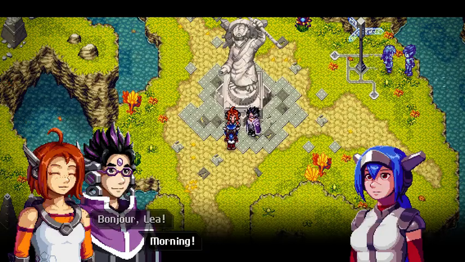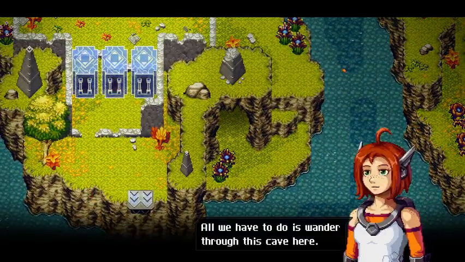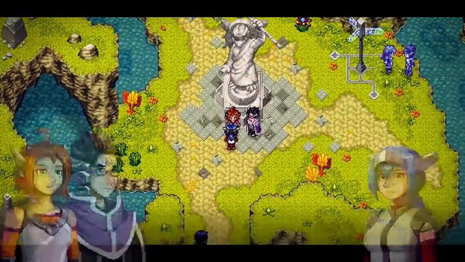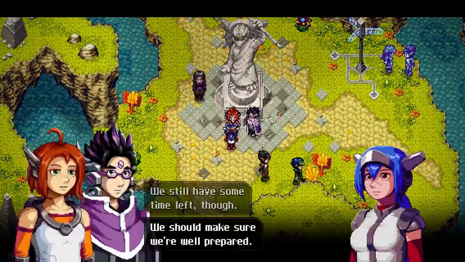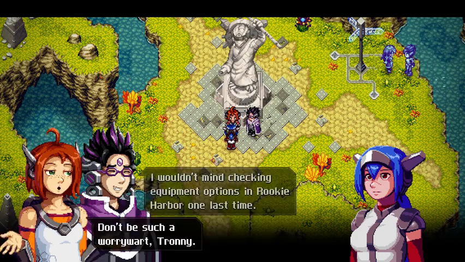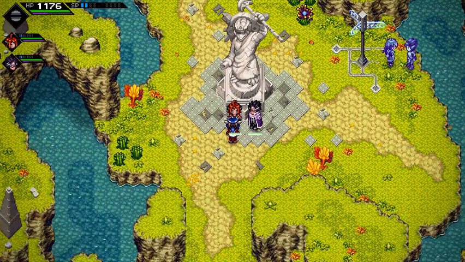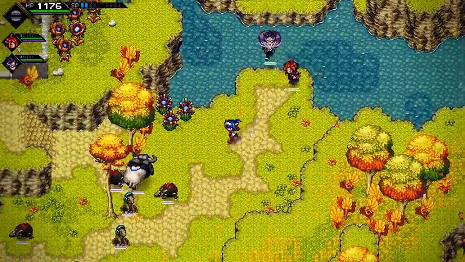Hi. Hello. Morning. The others already went to head to the raid area. All you have to do is wander through this cave here. Oh. We still have some time left, though. We should make sure we're well prepared. I wouldn't mind checking equipment options in Rookie Harbor one last time. Don't be such a worrywart, Trani. Ready to destroy them, and it's your call, Lee. Something like that.